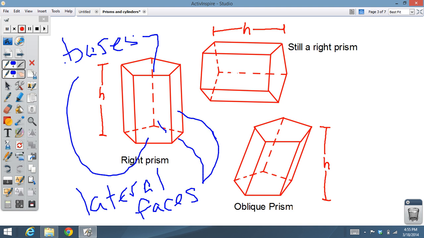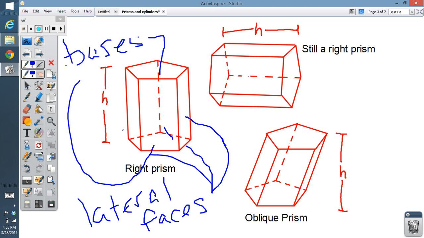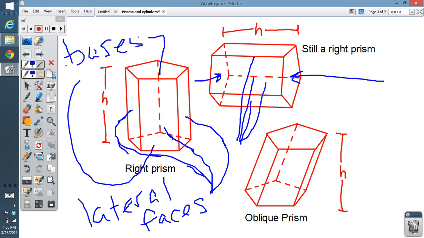There, there, there, come on, okay, and then 2 more somewhere that we're not seeing. Okay, 5 lateral faces, 2 bases. I need you to notice also that just because we lay it on the side, we still have bases here and here, but the lateral faces now are these around the sides, right?